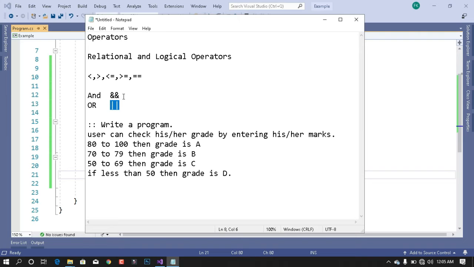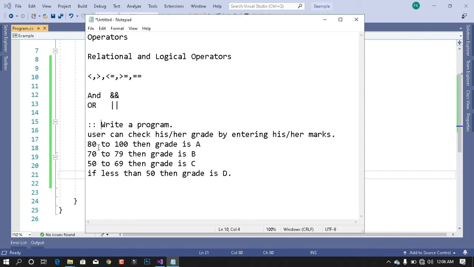Let's take another example in which I will show you the use of the AND operator with these relational operators. Okay, let's see this statement. Write a program. The user can check his or her grade by entering his or her marks.